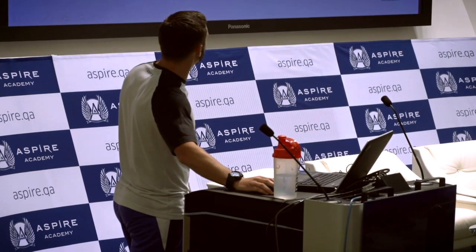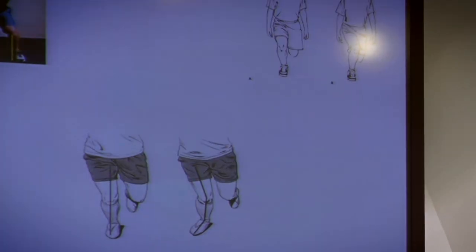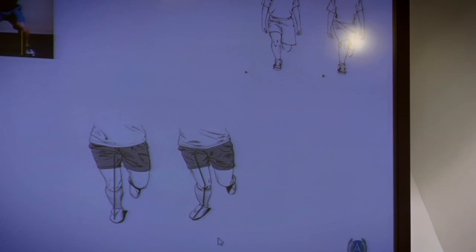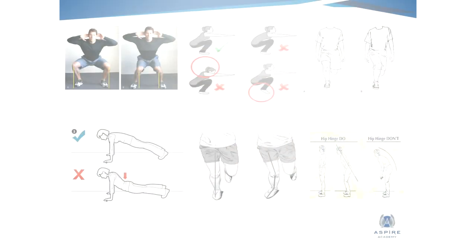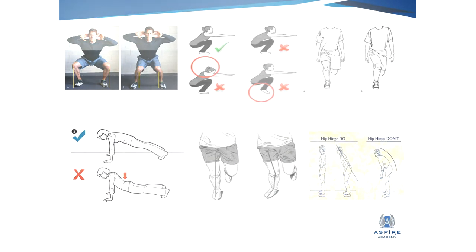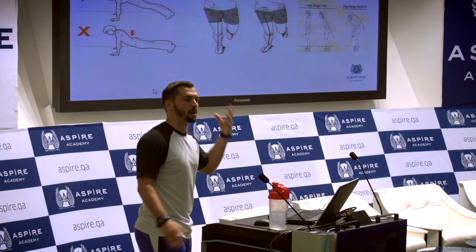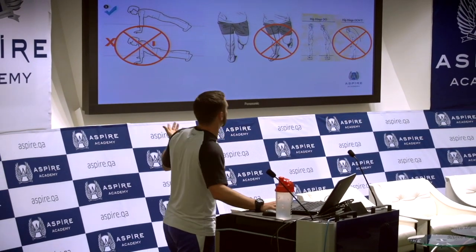These are a bit more obvious. A or B — which one do you think is the best? So everyone's happy that that doesn't look quite right, so you'd pull it up. Hopefully that screams out to you that it's not right. It's the same as when you watch table tennis and you see a bad shot — you can see it's not quite right. So hopefully this will give you some guidelines. Hinging through the back — probably not ideal. Squatting like that — probably not ideal. And doing a push-up incorrectly — so everyone's got a rough idea what these movements should look like, and you can tell these aren't the ones you want.